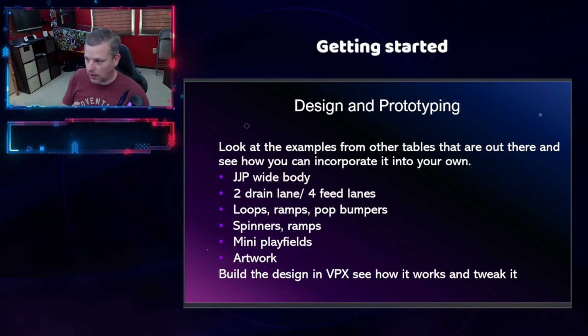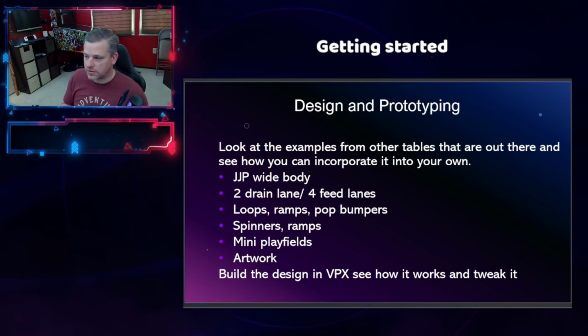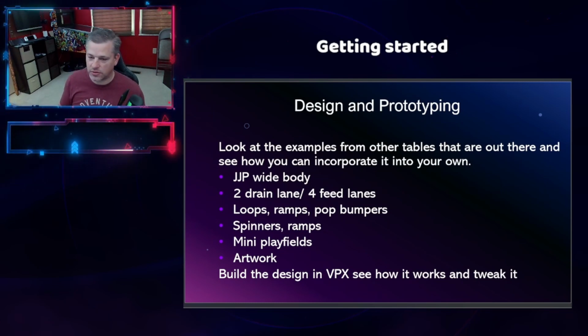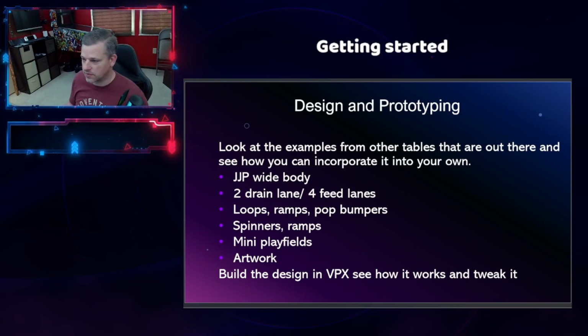I need to figure out how I want to do some loops and some ramps, some pop bumpers, spinners, if I want to have mini play fields, getting artwork into it, and then building the design in VPX and make sure that it works and just tweak it to where it is working.